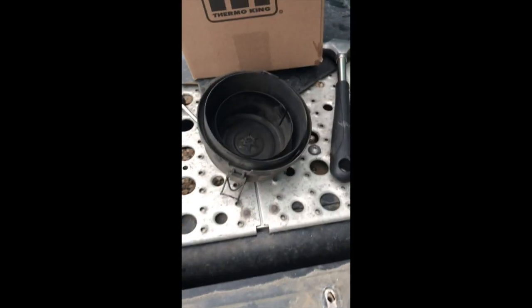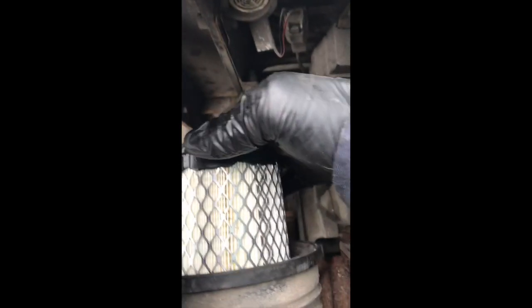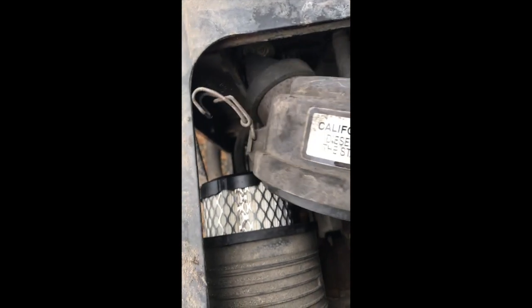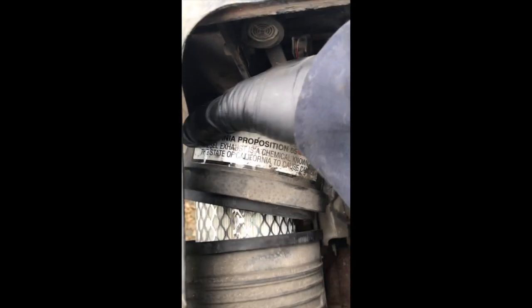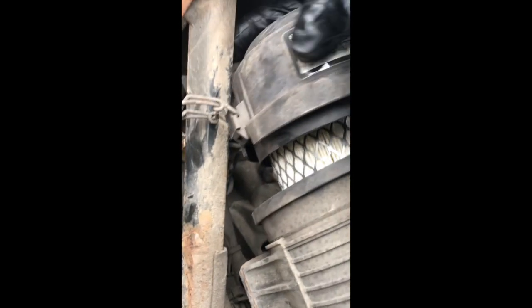You also got the air filter right here in this little compartment. Take that off and you change your air filter — it's real simple. It goes in there, you got a little snug at the end, just twist it in and you're in there. Put the cap back on, snap it down, flick it on, and it's a done deal.